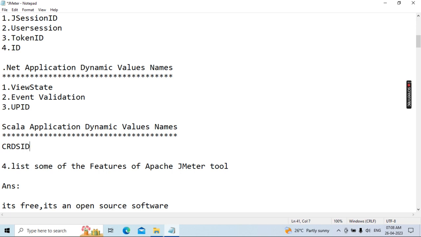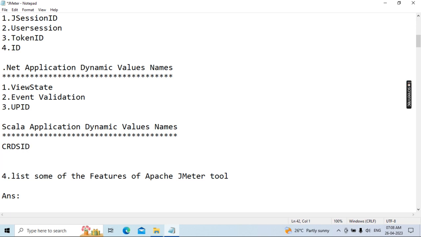I will record many flows, business flows, any type of flow, and I only see the CRDS ID showing as a dynamic value.